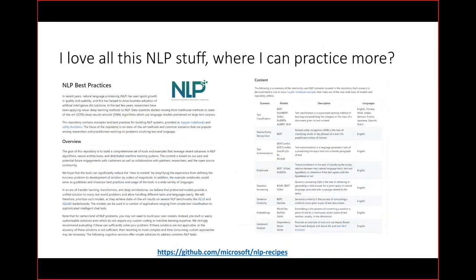Also, if you really love all this stuff about NLP and you want to practice more in this space, and maybe Lida has covered this already, there's this GitHub repo called NLP Recipes from Microsoft, which allows you to go through different types of scenarios like text classification, named entity recognition, text summarization, question answering, which you saw that versatility basically implements that pattern called question answering.